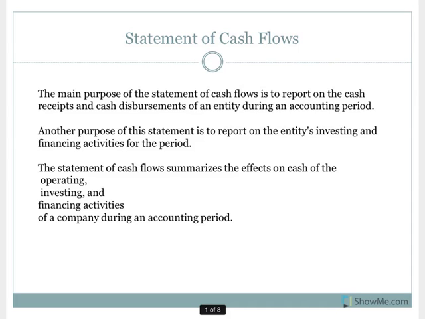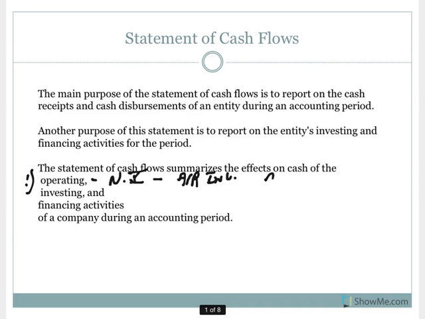Now there are three categories that we track here. One, operations. That is net income. Net income is your operating statement: revenue minus expenses. Now, net income subtracts the expenses from the revenue, but not all expenses are cash, so we have to add back depreciation. Also, the statement of operations is supported by the company investing in accounts receivable and inventory. Did the company increase its investment in accounts receivable or inventory? That would be a use of cash. If they decreased it, it would be a source of cash.